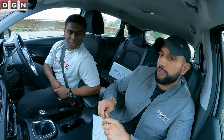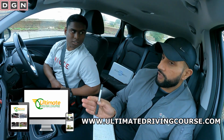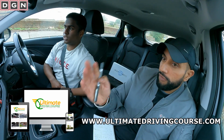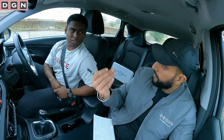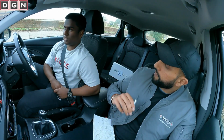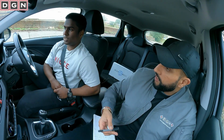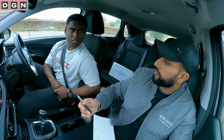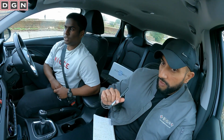You've got to make sure it's safe, because you're cutting across. This is one of the most dangerous things you're going to do in driving, cutting across the path of oncoming vehicles. If you haven't got a good view, don't just risk it. If someone's coming at 40-50 miles an hour and you decide to take a risk, they're going to hit you head on, because they've got priority there. If you're not safe, don't do it. So that's one of the main things.